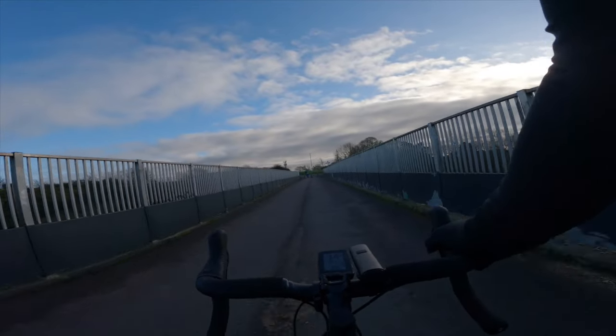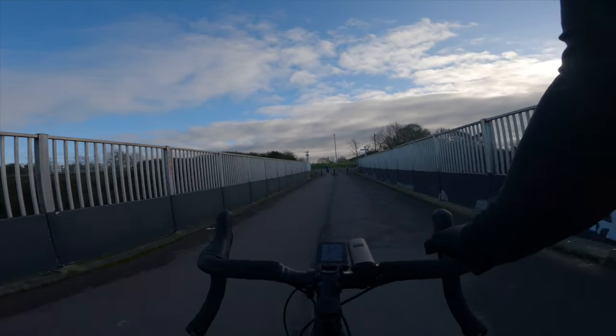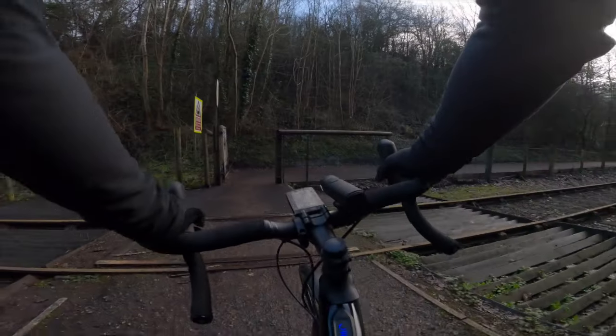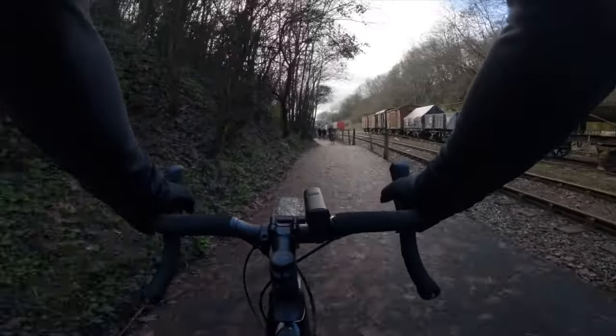So in the delete box, just do what I'm doing. First evidence of floodage. They've tarmac'd this bit now, which is brilliant. This used to be a little bone break shack right there. Nice and smooth.